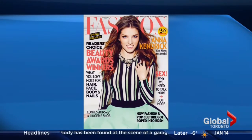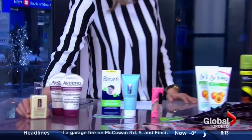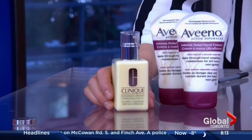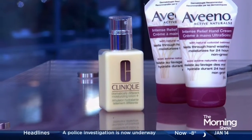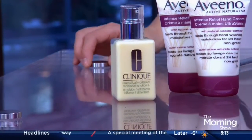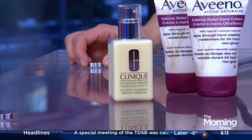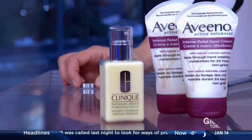This Clinique bottle takes me back — in my teens when I thought I've got to get serious about my skin, you'd get the three steps: the big bar of soap, a toner, and this. It's a great product. It's been around since the late 60s and it's still a bestseller in the skincare department. It was one of our winners, not surprising at all. Women love the texture and that it's very hydrating. They've actually updated the formula slightly to add hyaluronic acid, so it's even more hydrating.